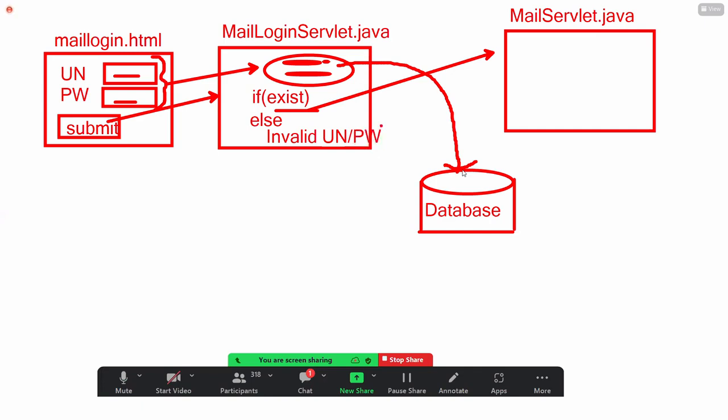Okay. Now, same style, one more program. It is chart login, a charting program.